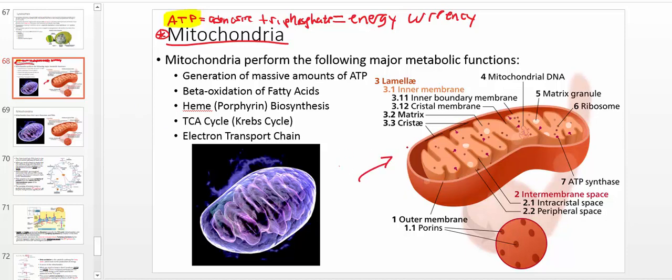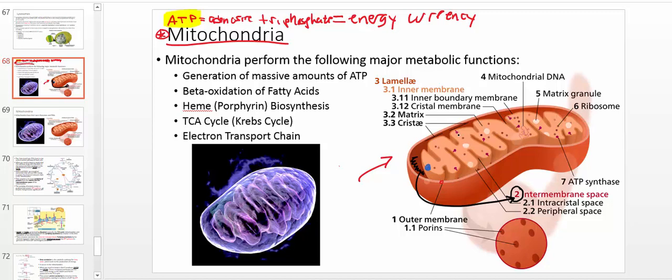And you should notice that it has two membranes. So number one, if you look at it, here's the outer membrane. So let me kind of highlight that. This is the outer membrane as shown right there. And then I'll use blue to show you the inner membrane. So the inner membrane is this one in here. If you look at the space between the inner membrane and the outer membrane, this is what's referred to as the inner membrane space. So all this space in here, this is referred to as the inner membrane space.